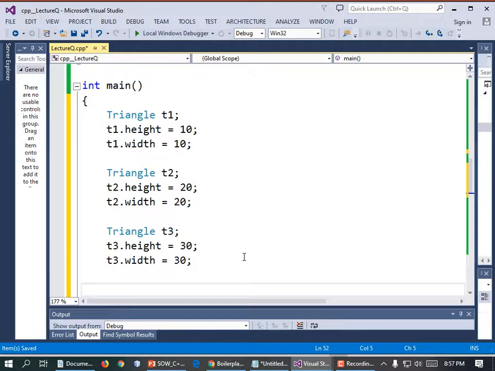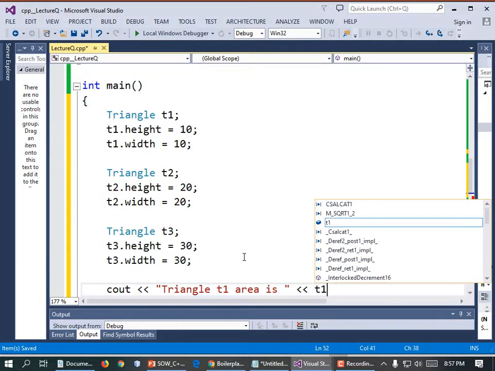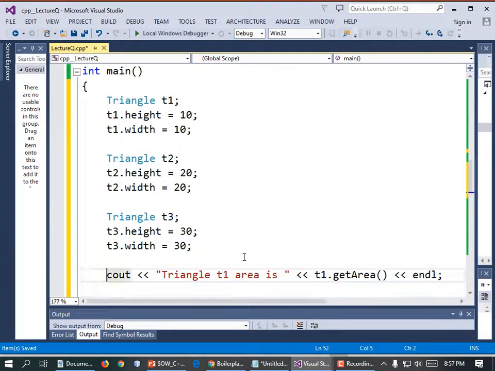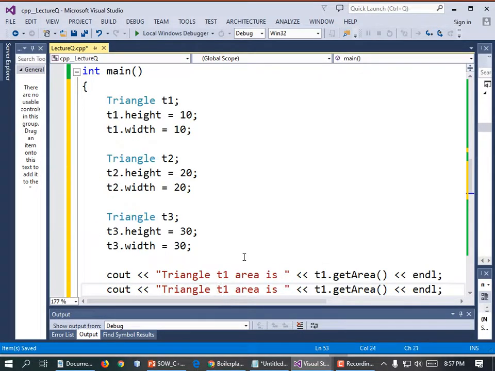Now let's print out their areas. cout << "Triangle T1 area is " << T1.getArea() << endl; And then just copy and paste that and change all the T1s to T2 and T3. T2 area is T2.getArea().